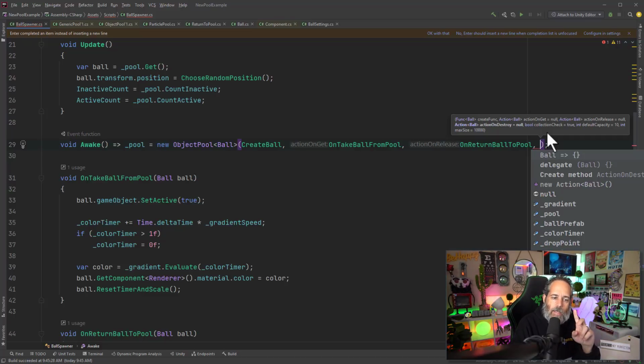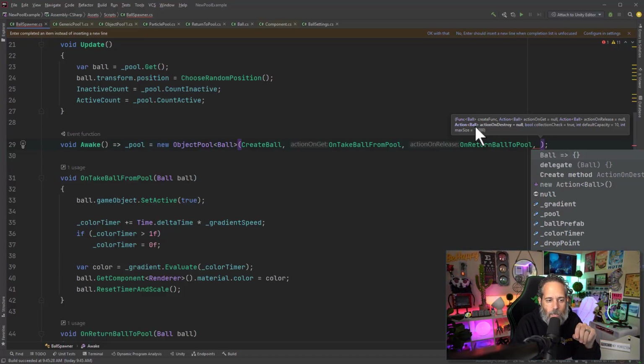Then we have a default capacity. Default capacity is going to specify how many objects to spawn on default or at the startup time. So if you already know, hey, I need at least 100 of these all the time, you can set that capacity to 100 and have it pre-instantiate and pre-allocate so that all that memory is all done at once in a line, which is a tiny performance increase there, but really so that you're not just allocating along the way. You want to minimize those allocations, make them all happen at once.